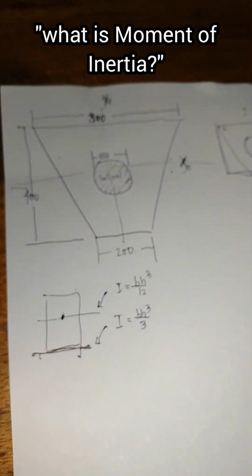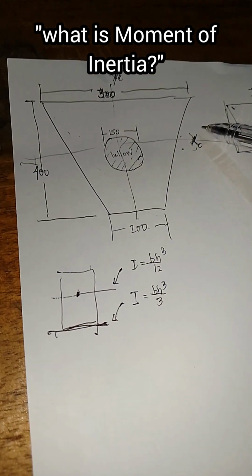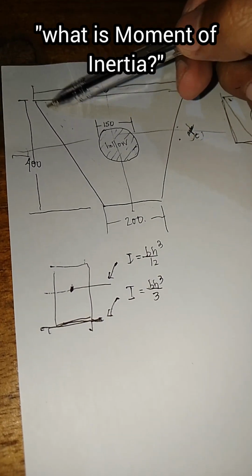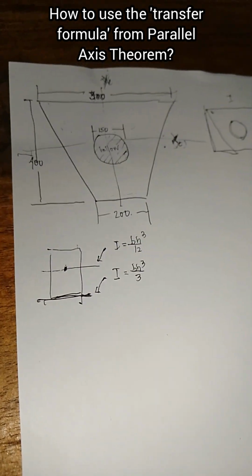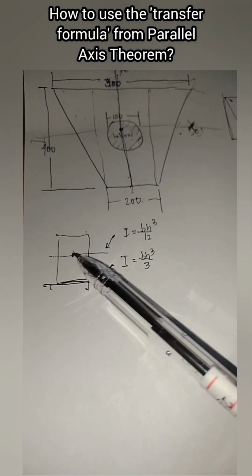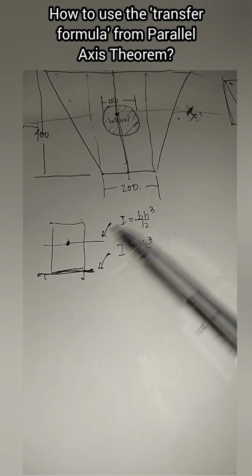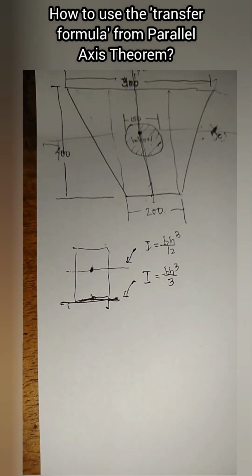That is why it is important to have a reference axis, and also so that we can locate where this x and y axis with respect to the centroid of the overall shape is located. So alright, that's our first thing we need to find, the location of this. Going back to this idea here, that moment of inertia differs from what axis we're taking it on.